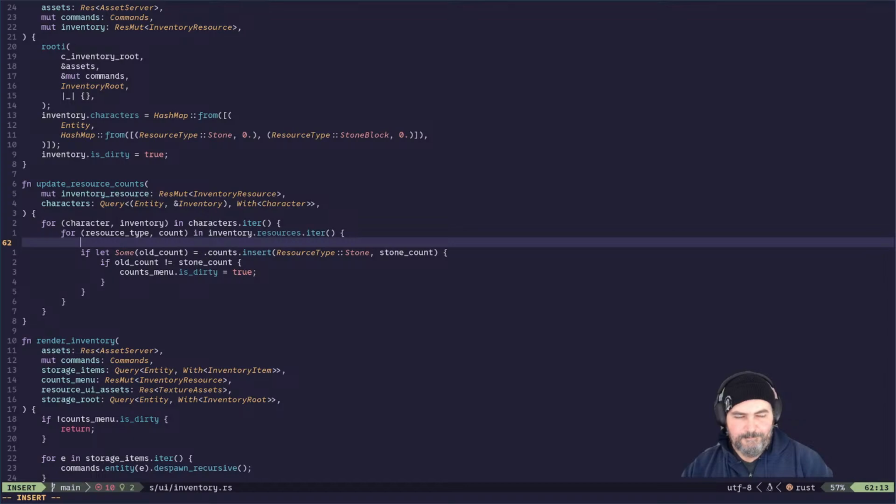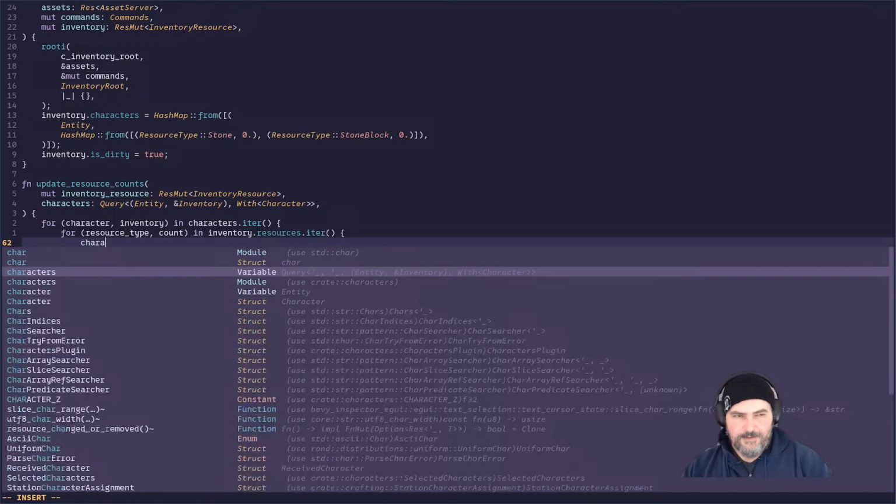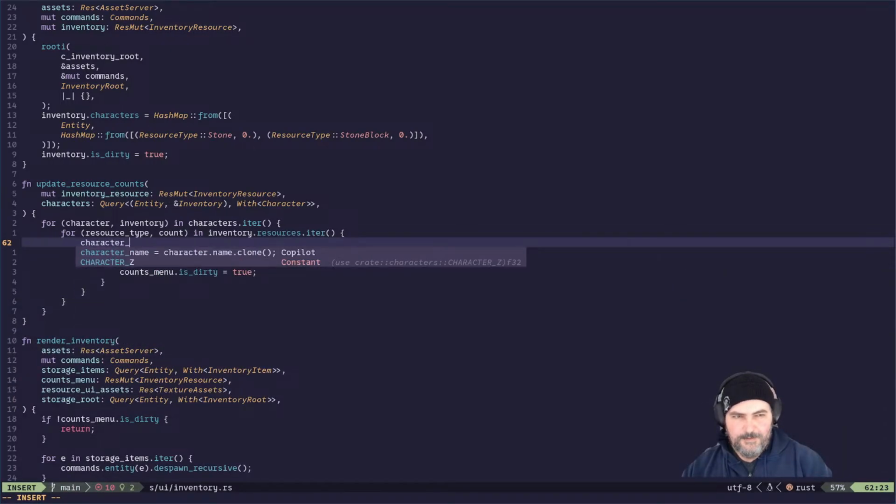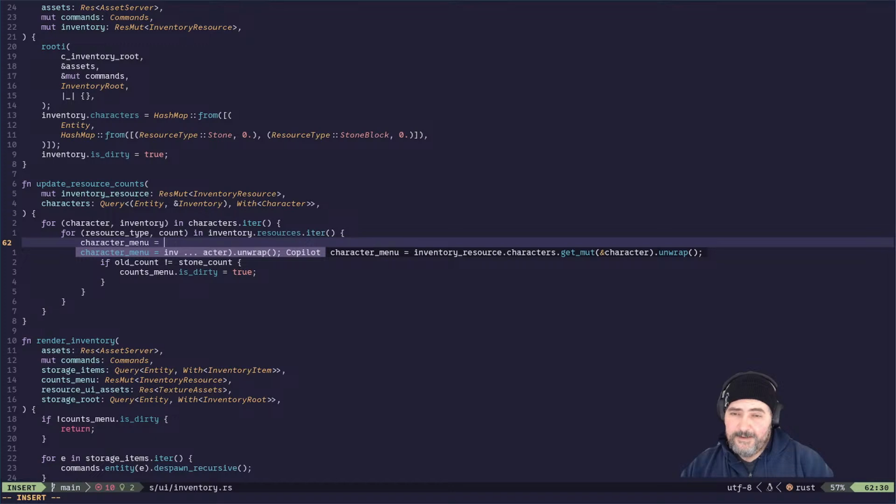Let's go. Character menu equals, what does Copilot want to do? Inventory resource characters get mut and character unwrap. That actually is correct, I think.